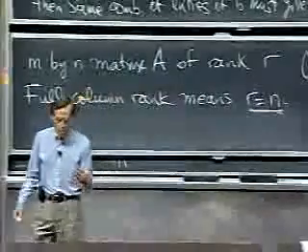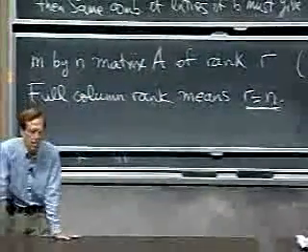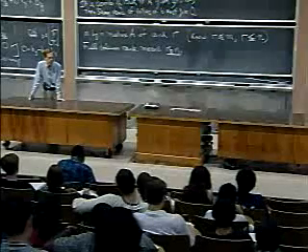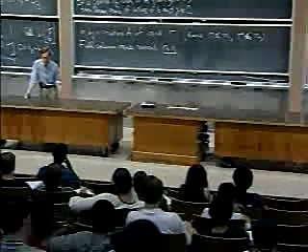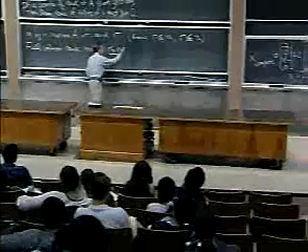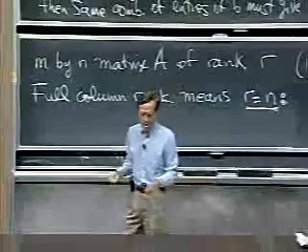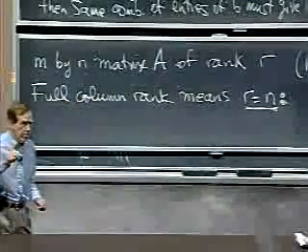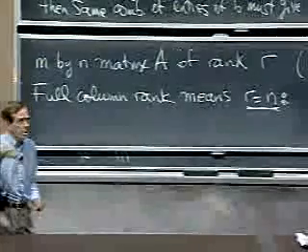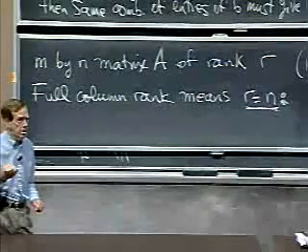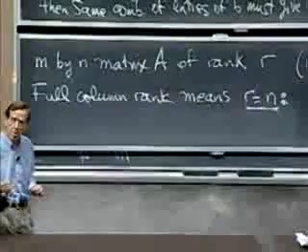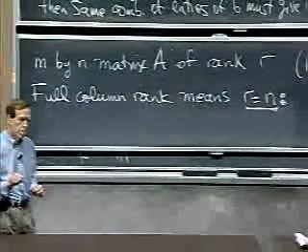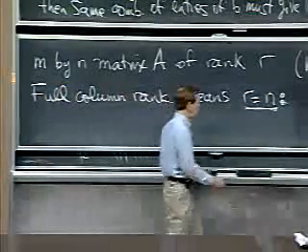And I want to ask you, what does that imply about our solutions? What does that tell us about the null space? What does that tell us about the complete solution? If the rank is n, what does that mean? That means there's a pivot in every column. So how many pivot variables are there? N. All the columns have pivots in this case. So how many free variables are there? None at all. So no free variables. R equal n. No free variables.